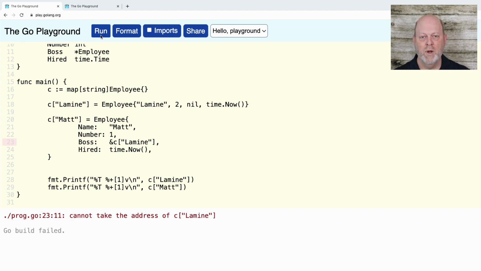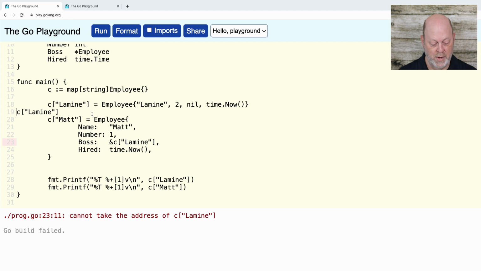I add a few more employees into the map and suddenly the map rearranges itself and my pointer is a stale pointer. Now, it might not become a dangling pointer, but it might be a pointer to a piece of data that's out of date that nobody else in the map ever sees. And I'll explain that a little better also when I talk about this kind of problem with a slice. All right, so you can't do this, and there's something else you can't do, right?